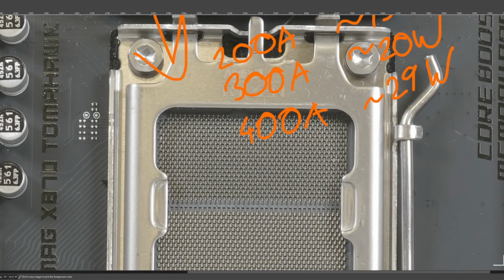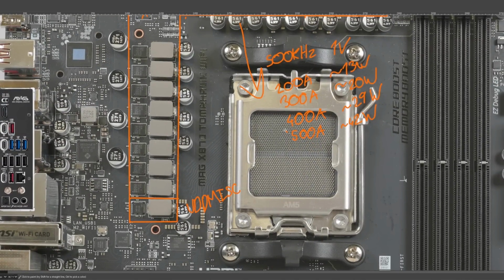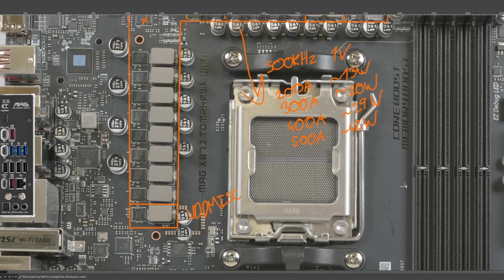So for a 9950X, it's massive overkill, and then 500 amps, which, you're not going to see that. That's just not happening on this socket because the CPUs just don't pull that much current. About 42 watts of heat. So at this point, the heatsinks very much become necessary, but also this isn't happening. You're simply not going to put that much power through this CPU socket.